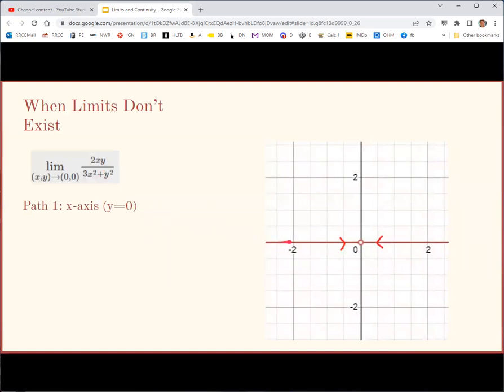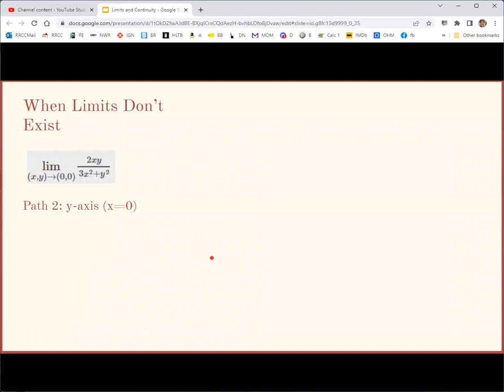And of course, what we're looking at is approaching this origin point on the x-axis from either side. So when y is replaced with 0, then each of the y's in the expression get replaced with 0. And what this does is it reverts it back to a function of a single variable. Now in this case, the 0 on the top actually makes the entire thing 0. And so for y equal to 0, the function is equal to 0. And so then the limit becomes very obvious. The limit is just 0.